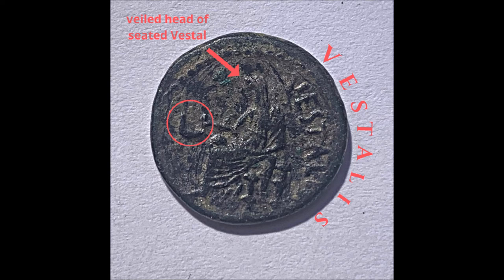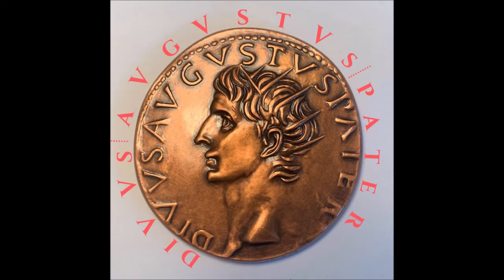But you might find it interesting that there is a certain artistry to reproducing ancient coins. They did it in the Renaissance, sometimes they're commemorative items, and I have a really cool thing in my collection. It's this huge copper medallion that is a large-scale reproduction of an actual coin, and a rare coin too. So here's another portrait of Augustus, but in this one, he's actually shed his mortal coil and is deceased. The real coin with this image was issued under Tiberius, but you can see Augustus' face, clearly his hair, and of course the letters D-I-V-U-S A-U-G-U-S-T-U-S P-A-T-E-R. So something like Divine Augustus the Father. So we see Augustus deified in the same way that Julius Caesar before him was, and indeed the way that the first king of Rome, Romulus, was deified.